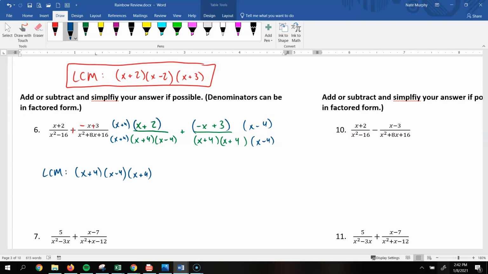All right, so in the next step, I'm going to write this as one giant fraction, because we're going to have the common denominator now of x plus 4 times x minus 4. Again, it does not matter what order we put them in. But in that numerator, let's first multiply those together.